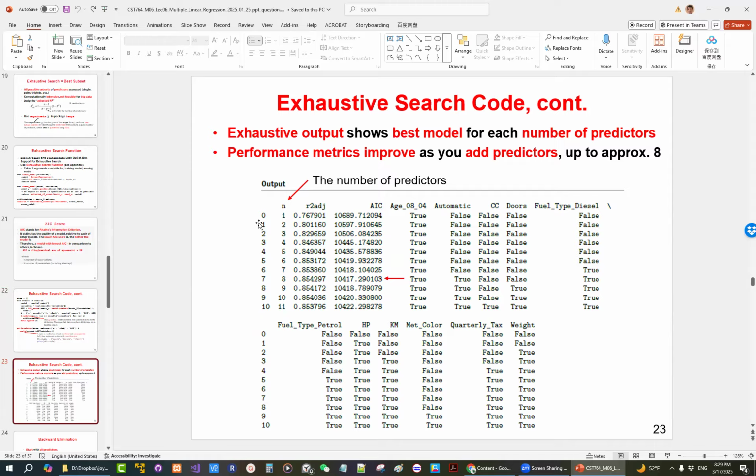According to different subsets, you can see the variables have value true or false. True means that variable is used in that search; if it's false, that variable is not used.